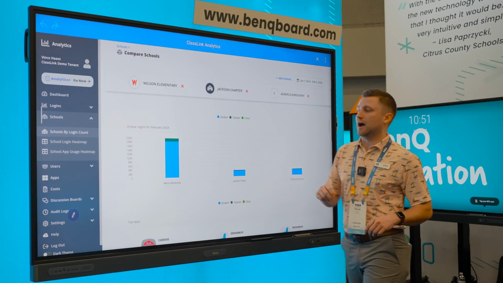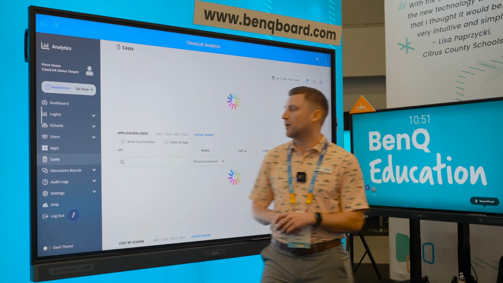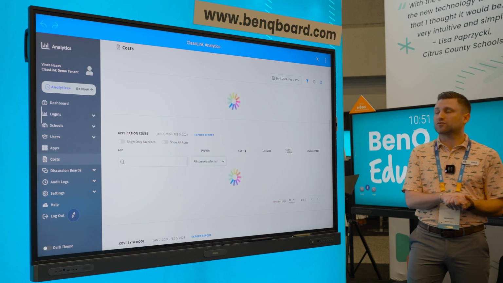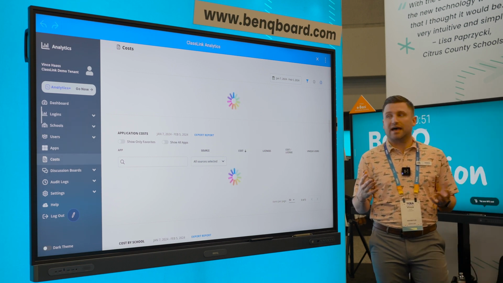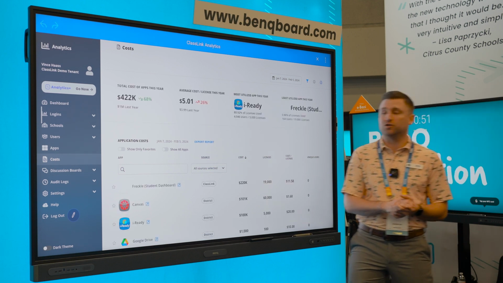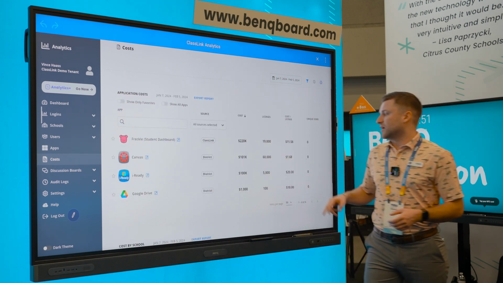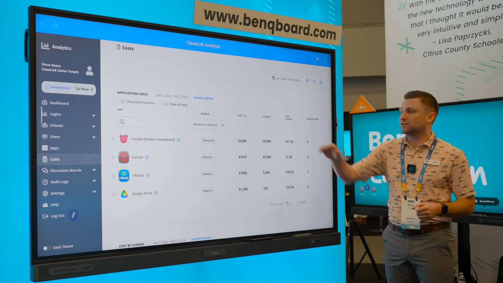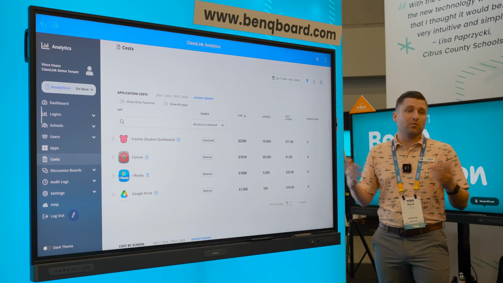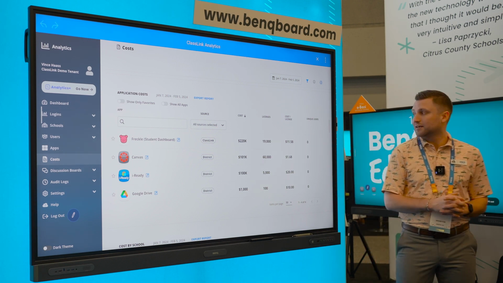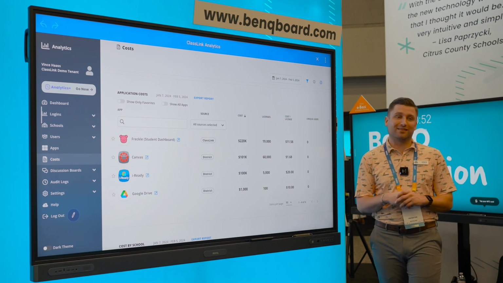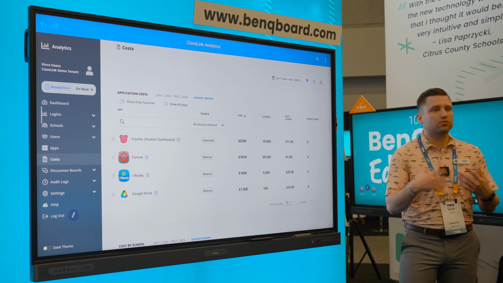If we continue to move down, we get to some cost analysis. What Classlink is doing is it's going to track your unique users for an application and then use that to do the math to figure out how much you are actually paying per user in your licensing. If I'm buying 19,000 licenses for Freckle, and it's $220,000 a year, that's around $11.50 per license. But if I'm only using 10,000 licenses out of that 19,000, well, I'm suddenly paying a lot more per license. And so that's what this is helping you find.